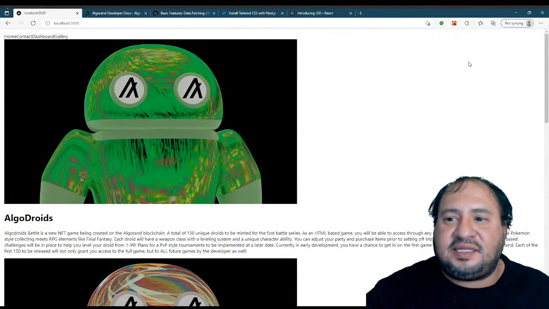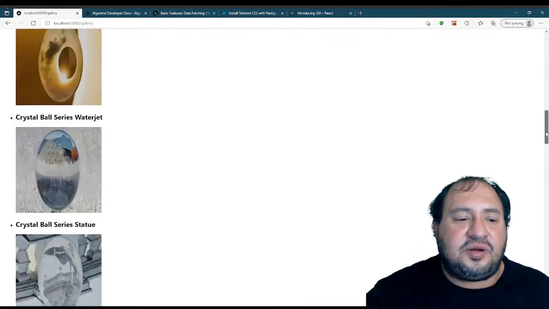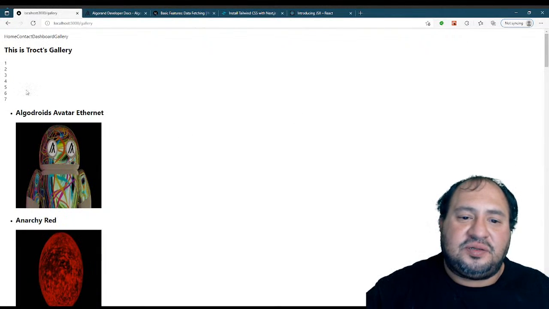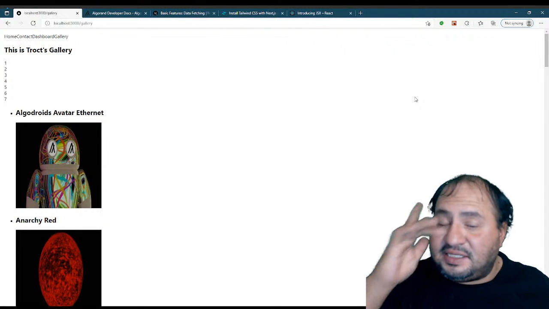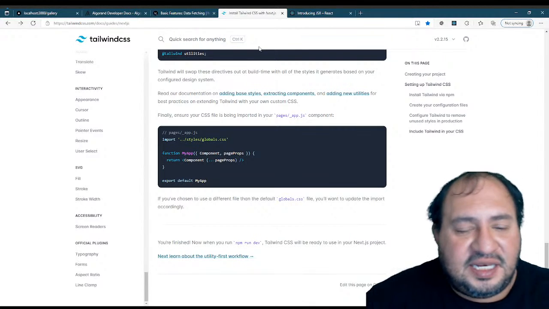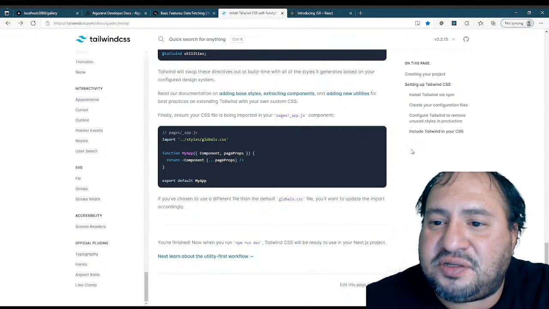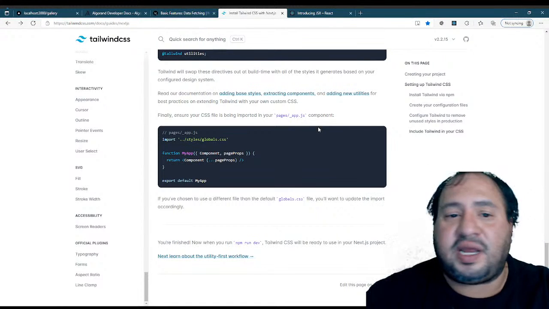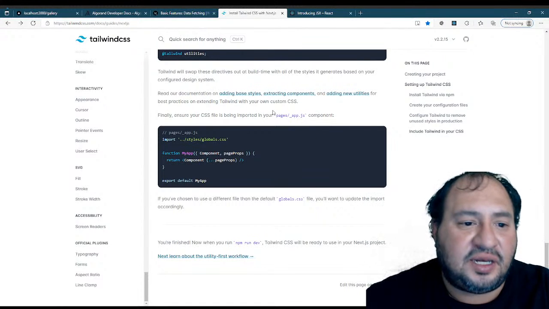In the gallery, I've got it paginated to show 20 items at a time, and these need to be turned into a grid. I've got a lot to learn with Tailwind because I could do all this a lot quicker with Bootstrap, but I'm sure I can do it just as quickly with Tailwind once I know what I'm doing.